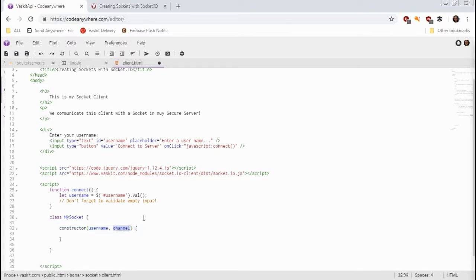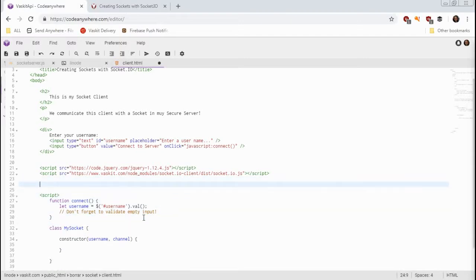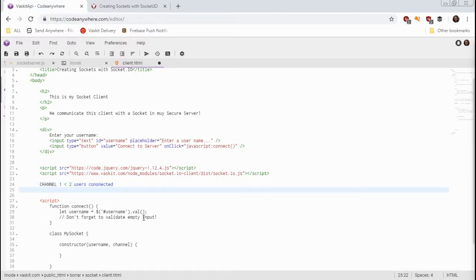Let me explain to you what a channel is. A channel is a way to communicate users. For instance, you have channel 1 and you have 2 users connected. And you have channel 2, let's write a name.